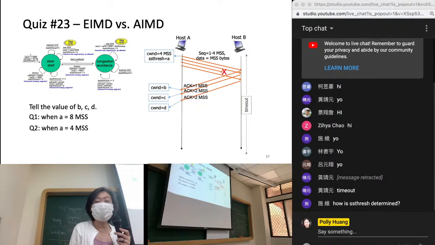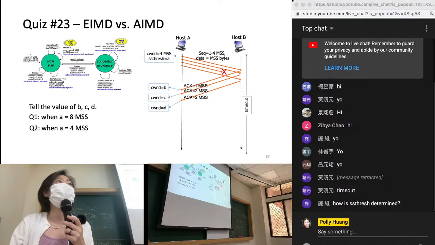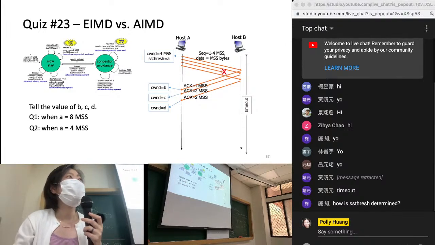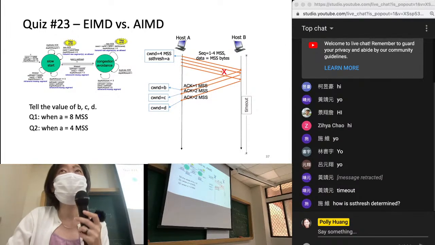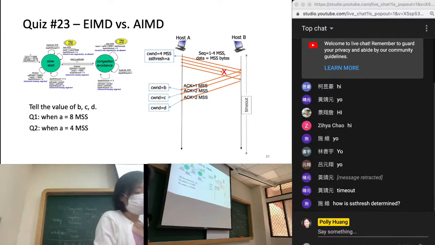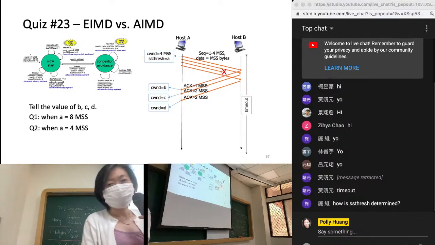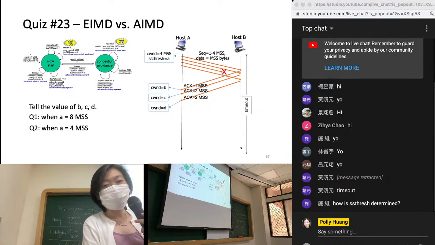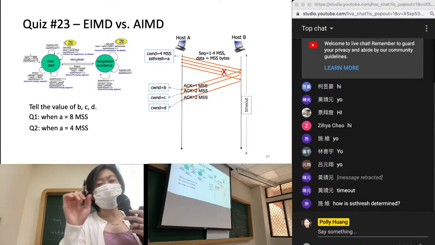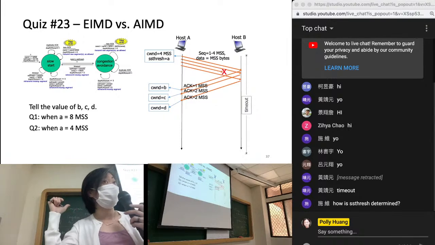Anyone wants to try? What is the value in B? What do you think? 5? Do you agree? It is 5, right? Because the SS thresh is 8, so 4 is definitely below 8, so we're in the slow start state.